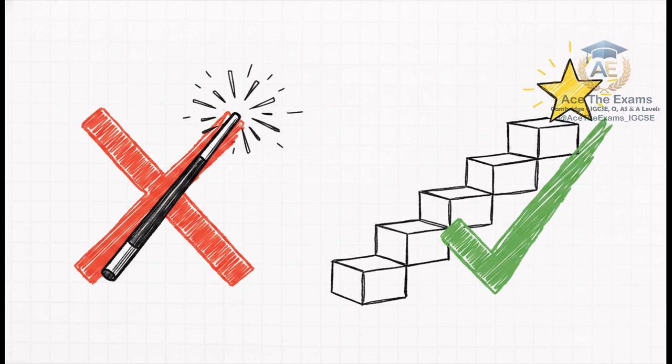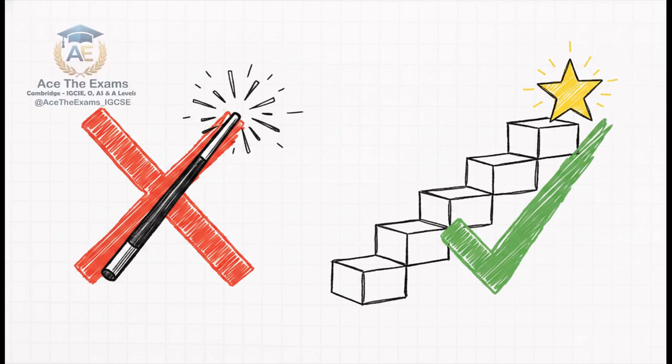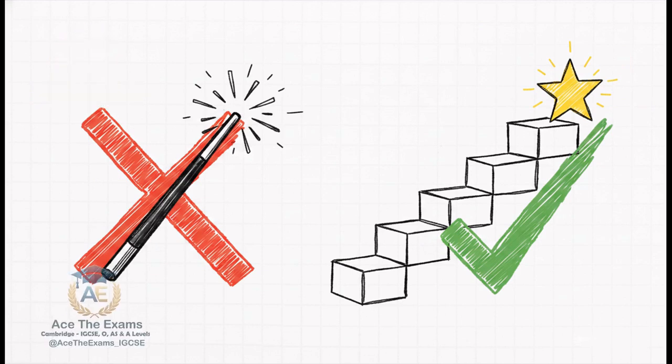If you try to do all the heavy lifting in your head and just drop a magic number at the bottom of the page, you are leaving massive, easy points on the table. Your step-by-step working out is just as important, if not more important, than your final coordinate or equation.